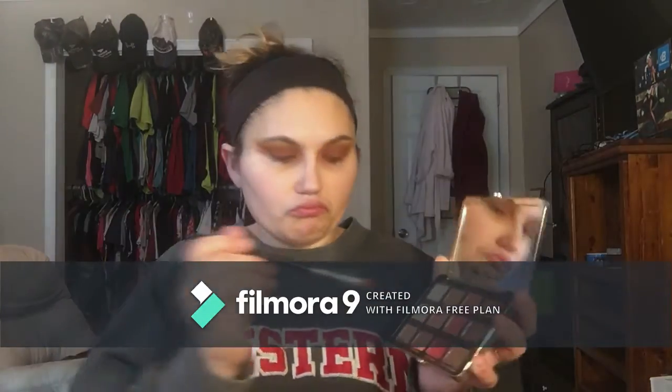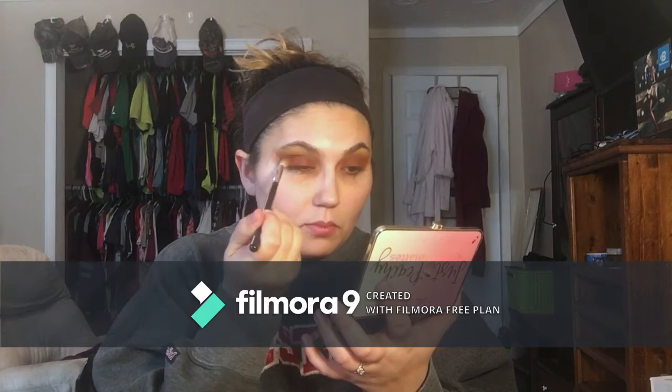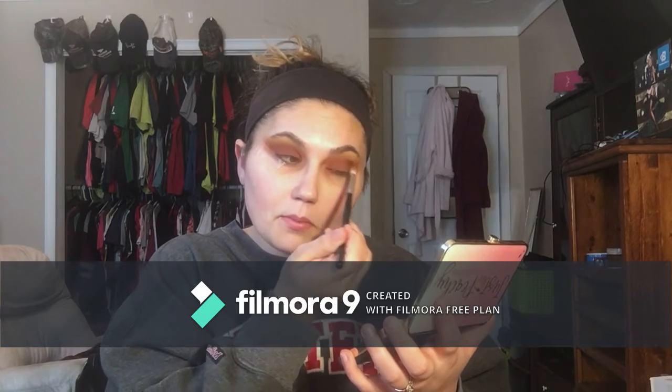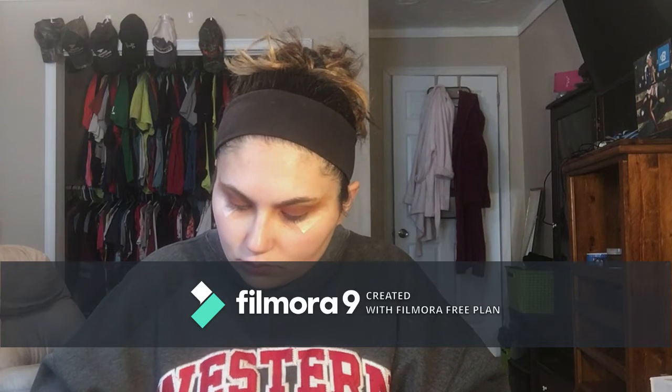Now we're getting into the Too Faced Just Peachy Matte palette, and we're gonna go into Peach Sangria just to deepen up the look even further. This is one of my all-time favorite palettes. I absolutely love the colors in it, especially when I'm going for a very plain, neutral, everyday kind of look. I'm going into the Stila liquid eyeshadow in Cloud.